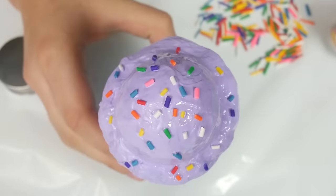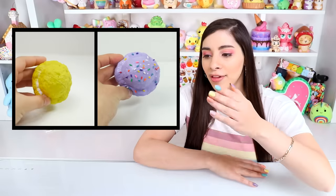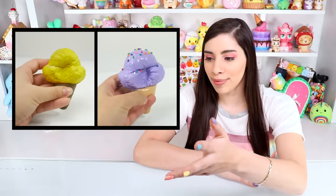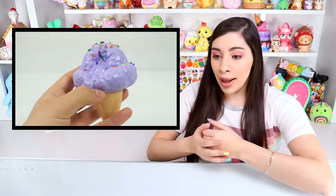And once that's all dry, it's complete. Oh my gosh, it's so simple. I painted one color on top, one color on bottom, put some sprinkles on it, and that was a squishy makeover. Those were the days when I could get away with that. Now I spend hours and days on every little intricate detail and people still complain that I didn't do enough. How did I ever get away with that?